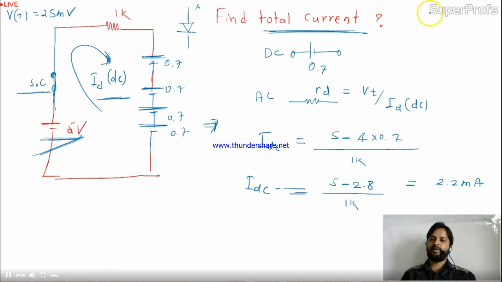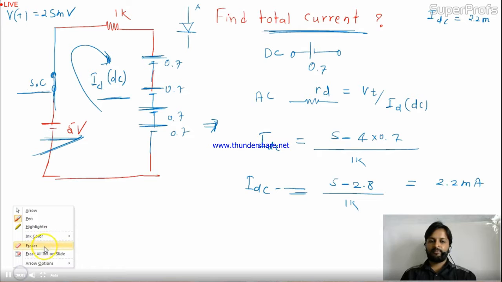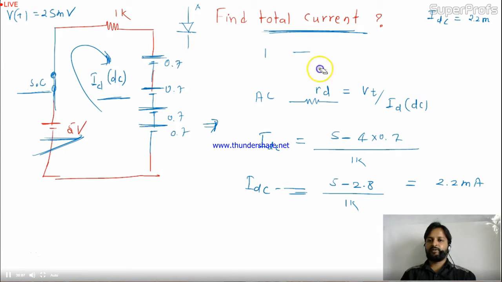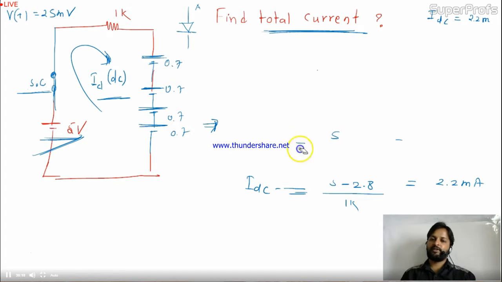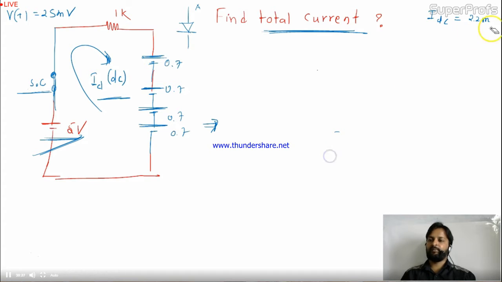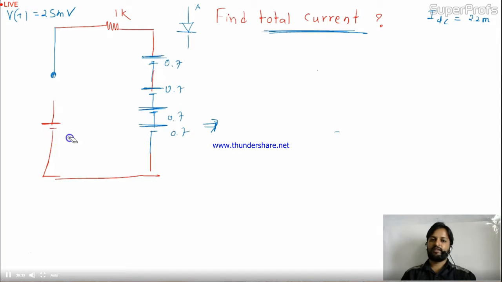You need the total current. One part is over, that is the DC current, and for the DC current you got 2.2 milli. So this part is over. By the superposition theorem, you consider the first source, that is the DC source, and you turn off the AC source, that is the second source, in the circuit. You calculated the output due to DC, or I can say you calculated the current due to DC, and that current IDC you got 2.2 milliampere. So your first part is over. Now you will turn off the DC source and turn on the AC source.